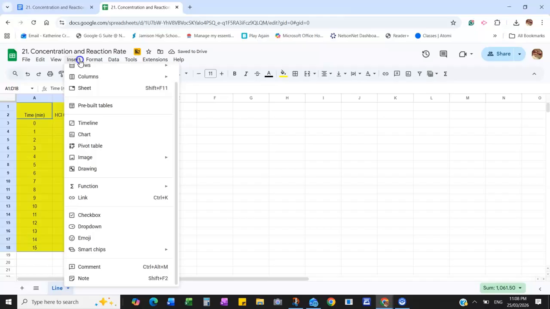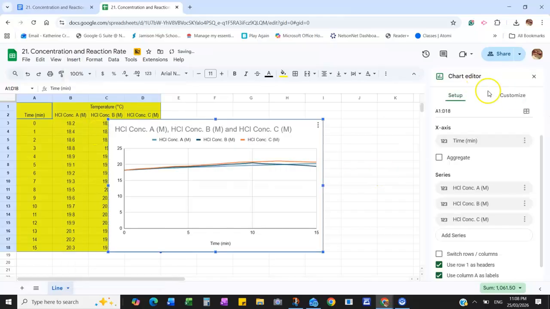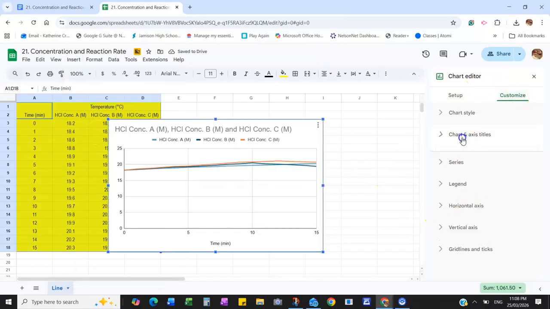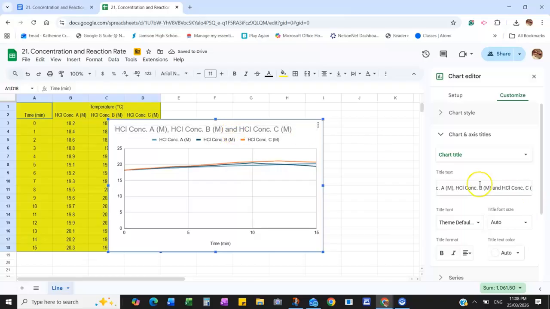Right. Don't play with the buttons this time. Customize. This is all I really need to do. Come up here. I want to customize. You can also just come to this and double click.